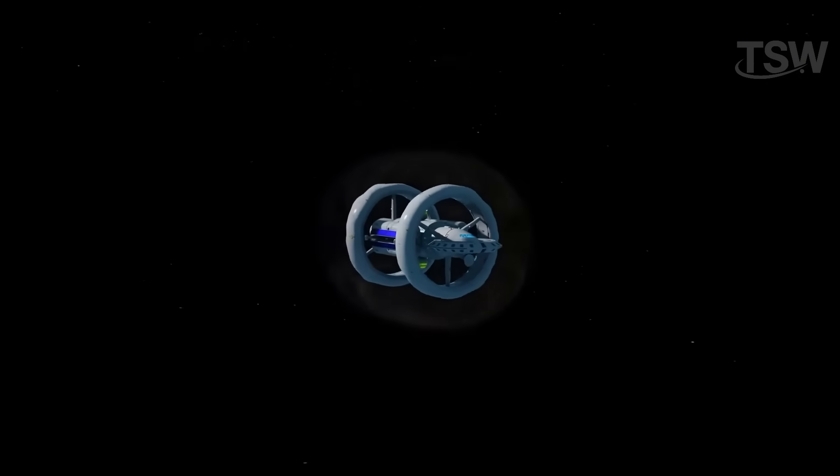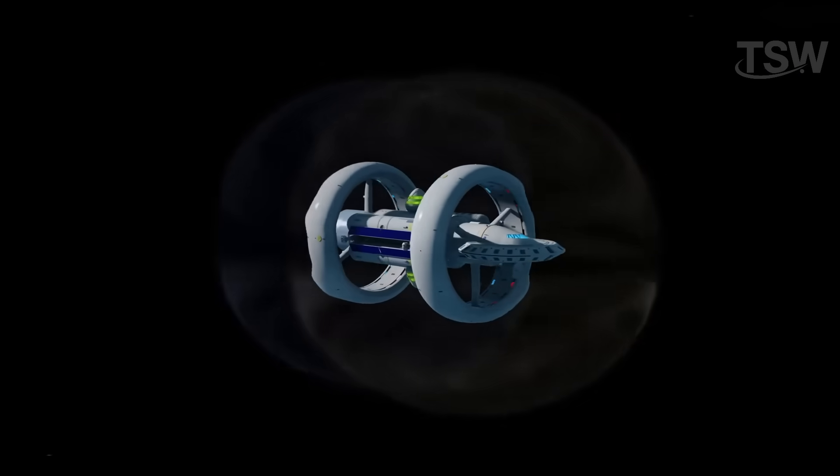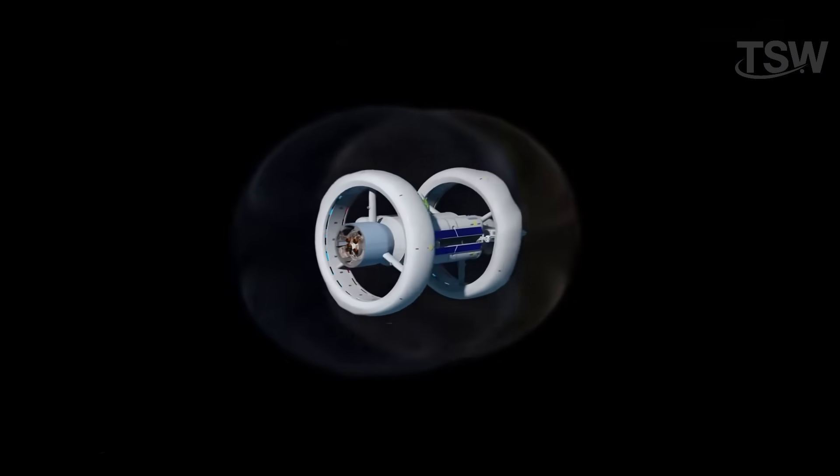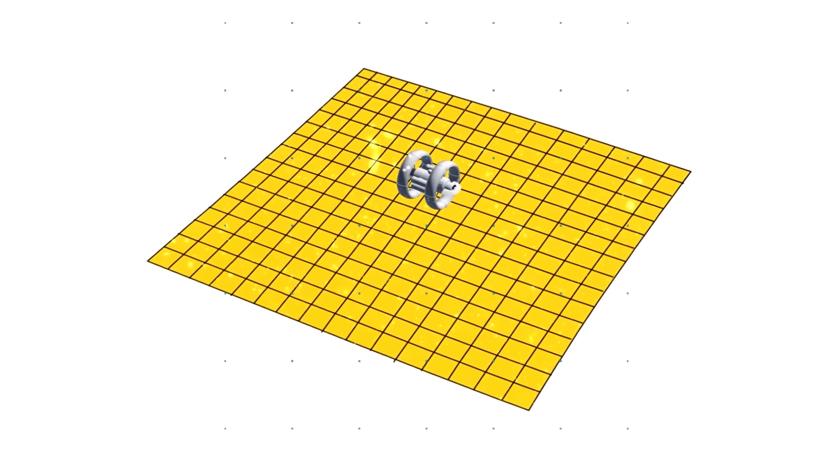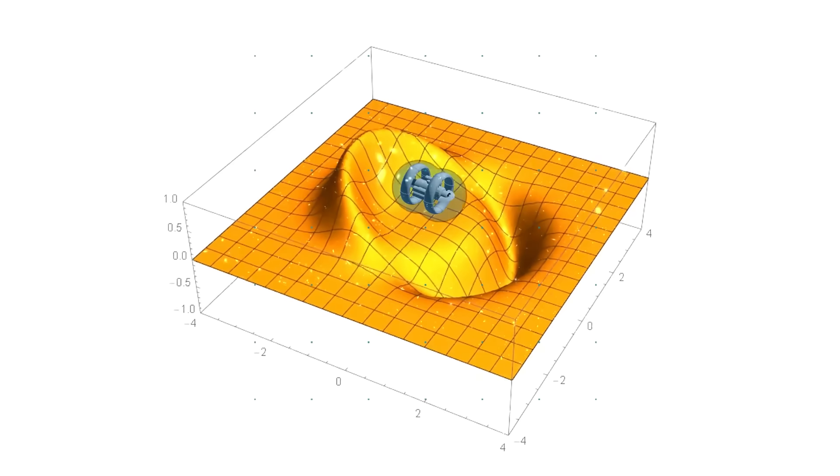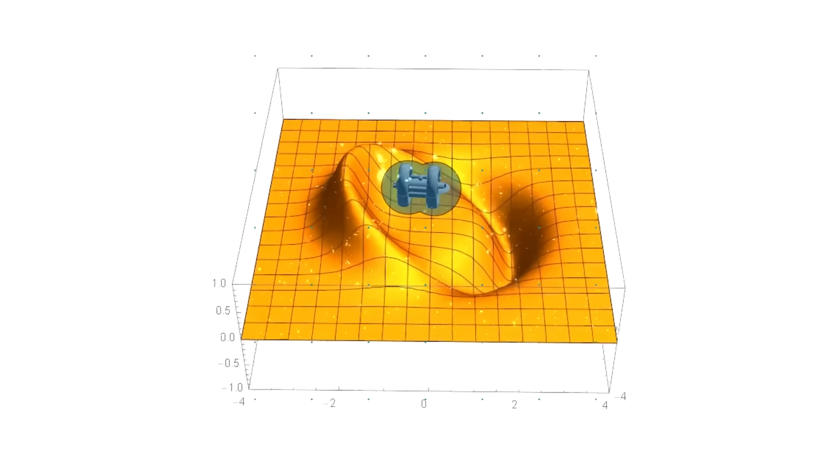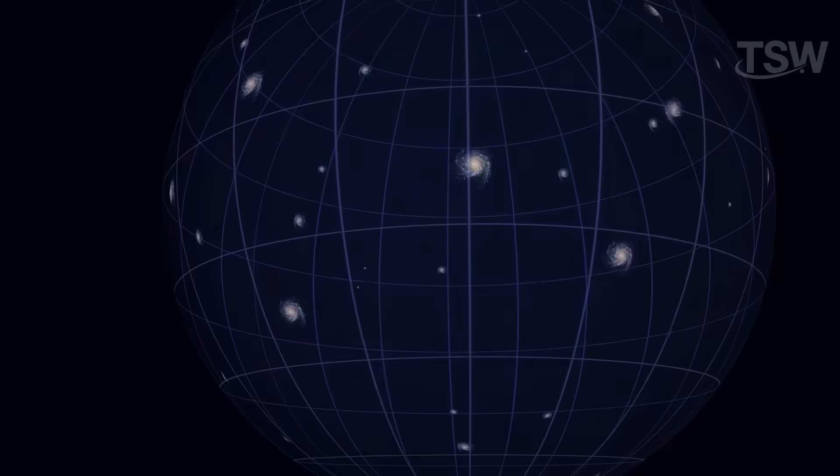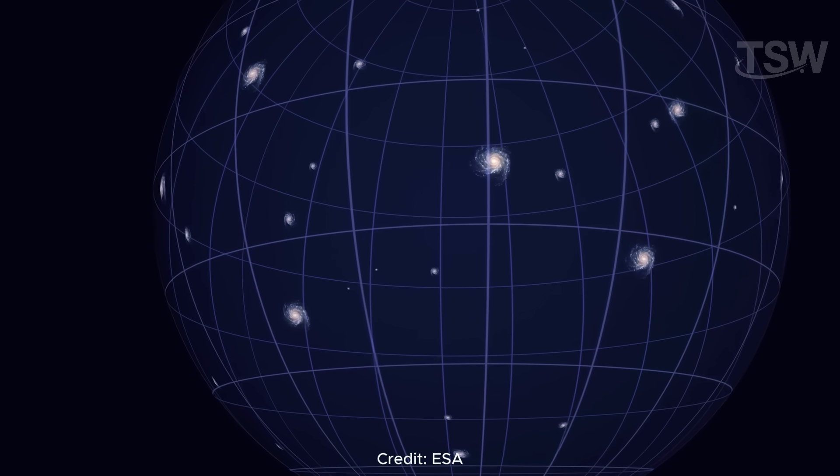Think of it like a surfboard riding a wave. The spacecraft itself wouldn't move through space. It's the space around it that would shift, carrying the ship along. This cleverly bypasses the famous speed of light limit, since that limit only applies to objects moving through space, not to space itself in motion. And this idea isn't just theoretical. We have real examples in the universe where space seems to move faster than light.